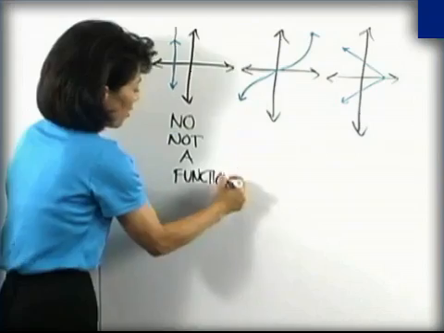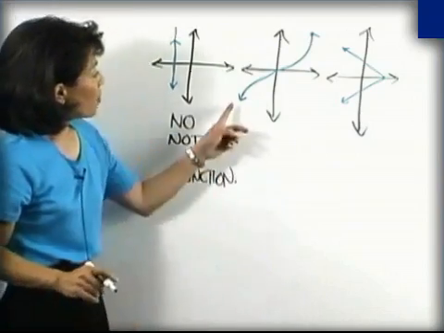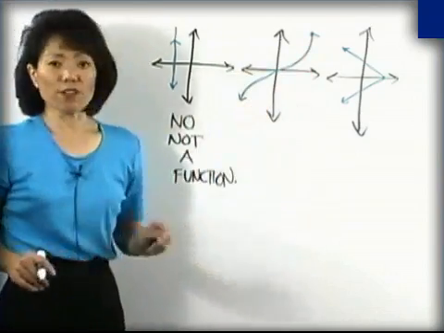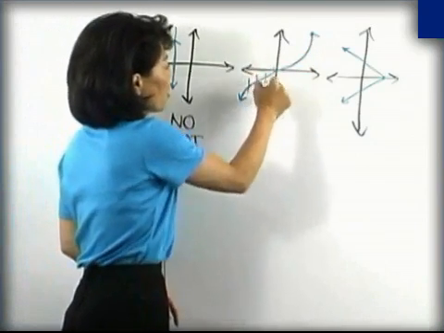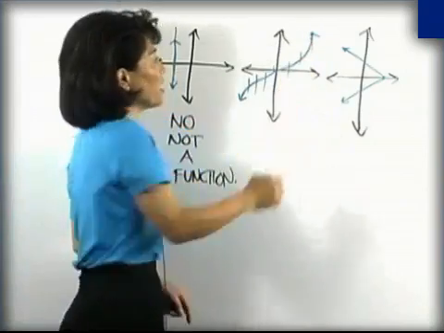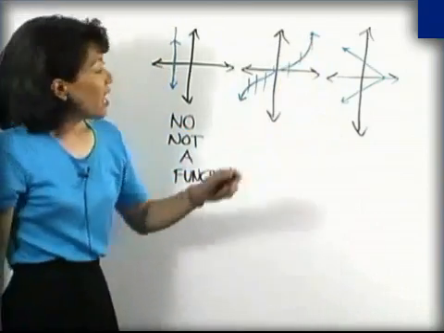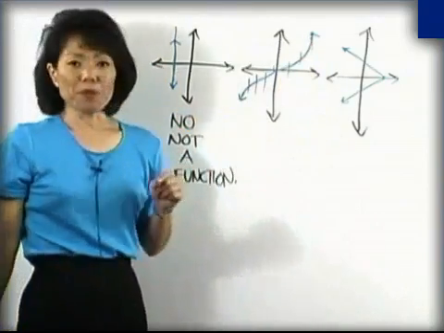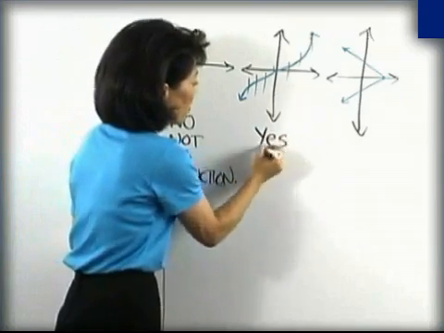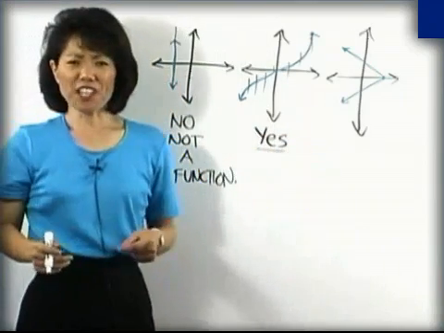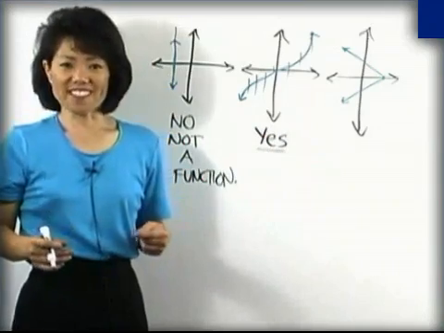Let's look at our second diagram. Our second diagram has kind of a swirly S-looking thing. Again, is it going to pass our vertical line test? Draw as many vertical lines as you need to through the diagram. As long as you cross in only one place, then yes, you're a function. So this one here is yes. Don't you like the vertical line test? It's pretty easy to visualize, isn't it?